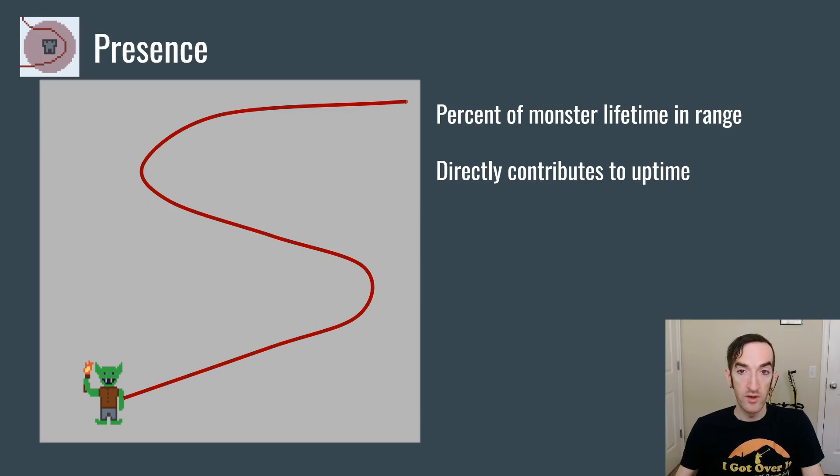It's worth noting that the tower type can affect presence. For example, if I have a tower here with a relatively low range, it has very low presence because only this little tiny spot along the bottom is going to be affected by that tower. Whereas if the tower has high range, then it potentially is going to have much higher presence for that given tower placement.